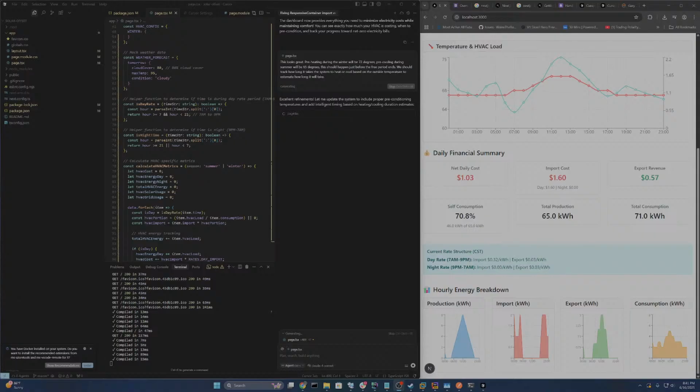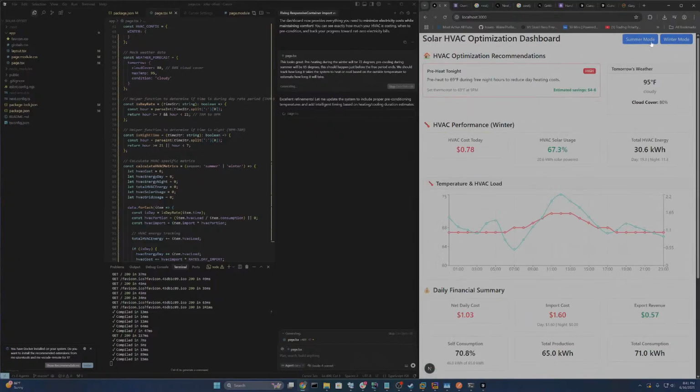So the idea here, and this is some of what I wanted to do, is right now it's got a summer and winter mode. It's not really doing anything. It's just UI right now. But the idea here is say it's 80 degrees outside at night. It does that in Texas. I like to keep my house at 67 degrees. Say it takes 2 hours to cool it down to 65. Just throwing numbers out there. And it's going to be really cloudy in the morning, right?